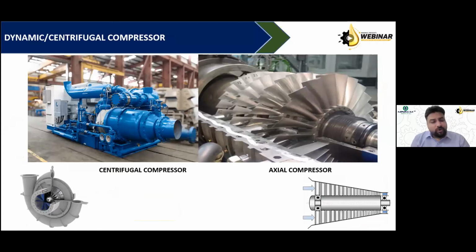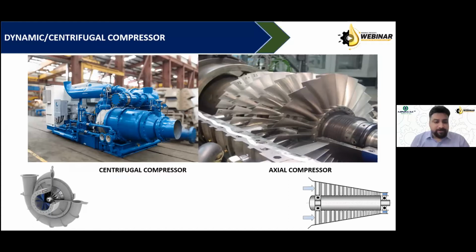Taking no further time on explanation of types of compressors, let us go to the dynamic compressors. The dynamic compressors are also known as centrifugal compressors in layman terms. Otherwise, there is another type called the axial compressor, which is also under the category of dynamic compressors. In the pictures given here, the centrifugal compressors are those where you have impellers. There is a volute through which the compressed air exits the compressor. In the axial compressor, there is an axial end through which the compressed air exits.